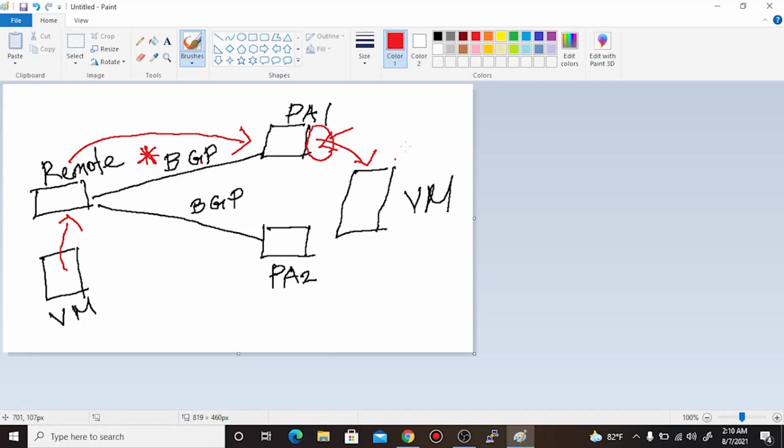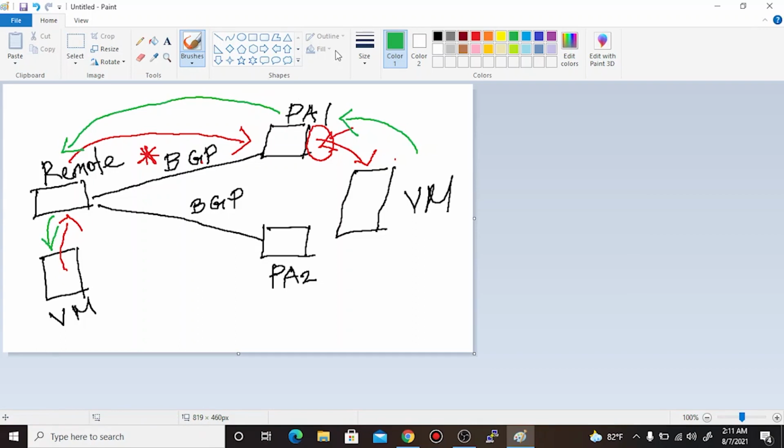This is the return traffic, in green color so it's easy to understand. The return traffic will be sent back to the PA1 firewall. From PA1, it will be sent back to the remote firewall. From the remote firewall, it will be sent back to the virtual machine.